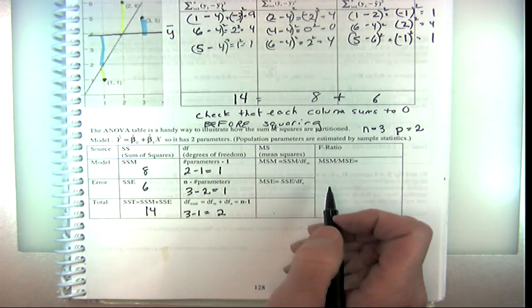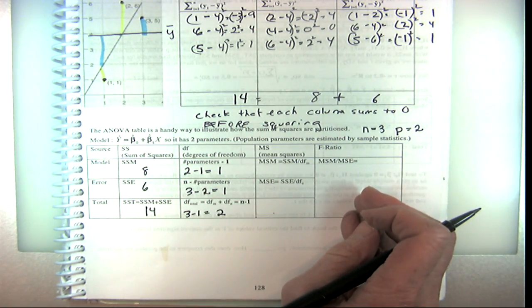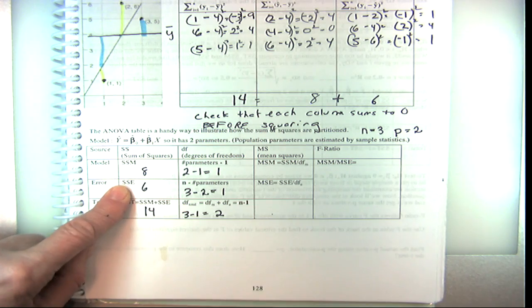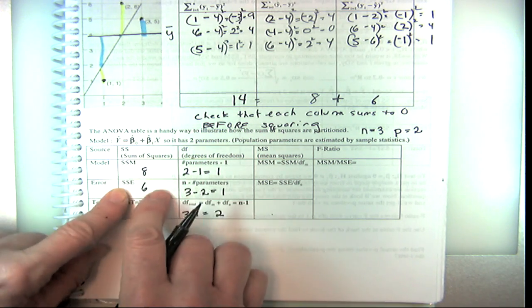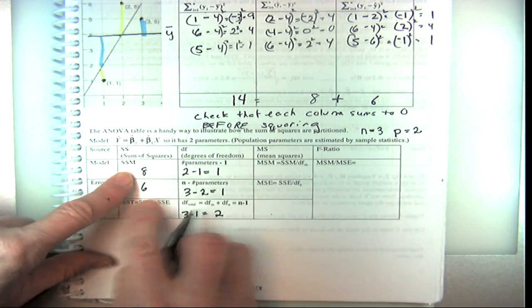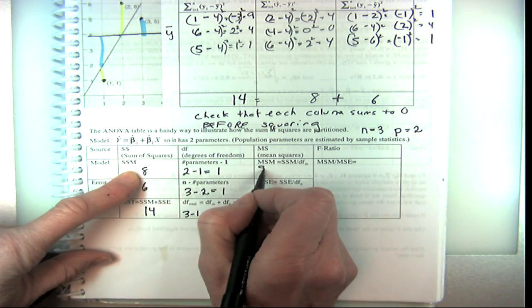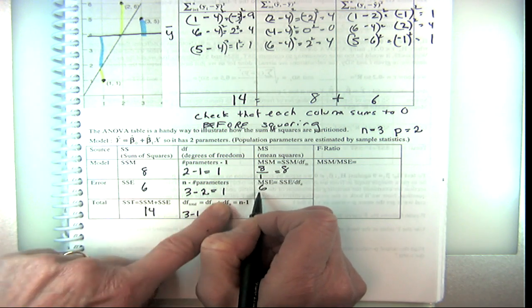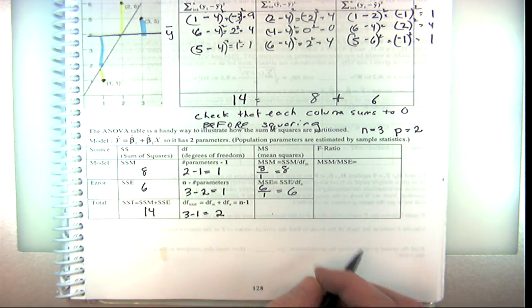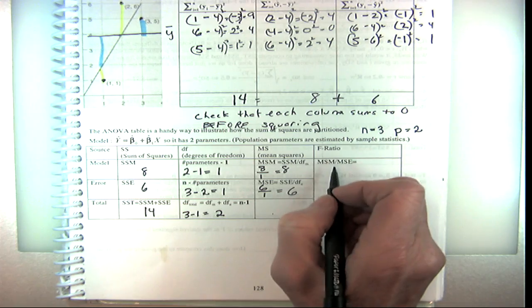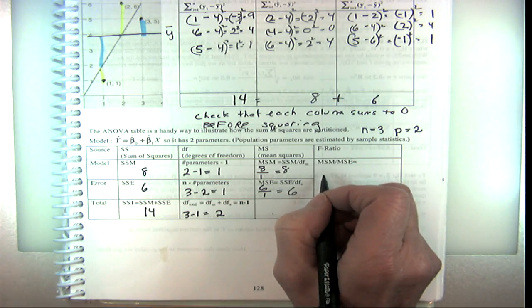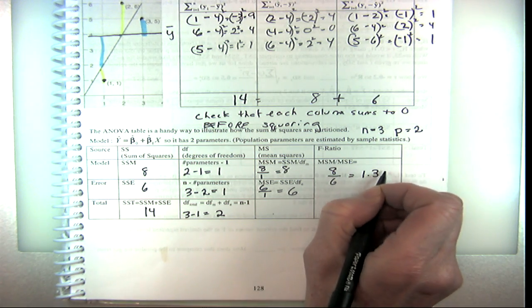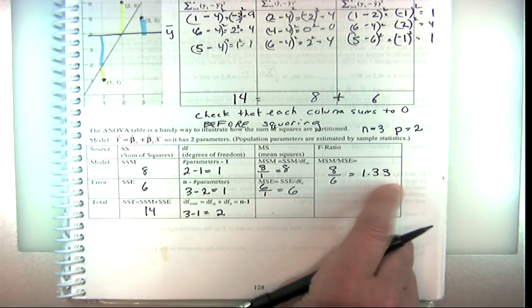All right, so now to figure out the F ratio, it's not the sum of squares over the sum of squares errors. They're tweaked by their degrees of freedom. So they're divided by each one of these. So it's the mean square. So 8 divided by its degrees of freedom. Well, that's still 8. In this case, it's the same. 6 divided by its degrees of freedom is 6. And then the F ratio, which is going to be our test stat, is the mean square model over the mean square error. In this case, it's 1.33. And that's what we're going to look up on an F curve.